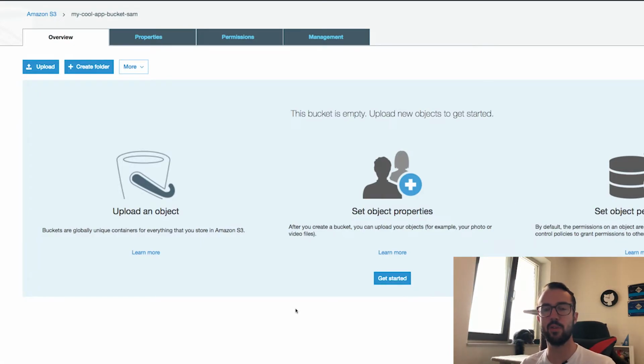Now, essentially what we want to use this bucket for is we're going to run a command called SAM package. What that's going to do is package up everything in our SAM template and upload it somewhere for us, into this bucket. The reason we want to do that is because we want this template and all of the packaged contents to be referenceable, which makes it very easy for a service like Lambda to just grab it from S3 and build it from there. So it's a really nice intermediate step between your laptop and it actually being a fully fledged stack with the functions, the tables and everything.